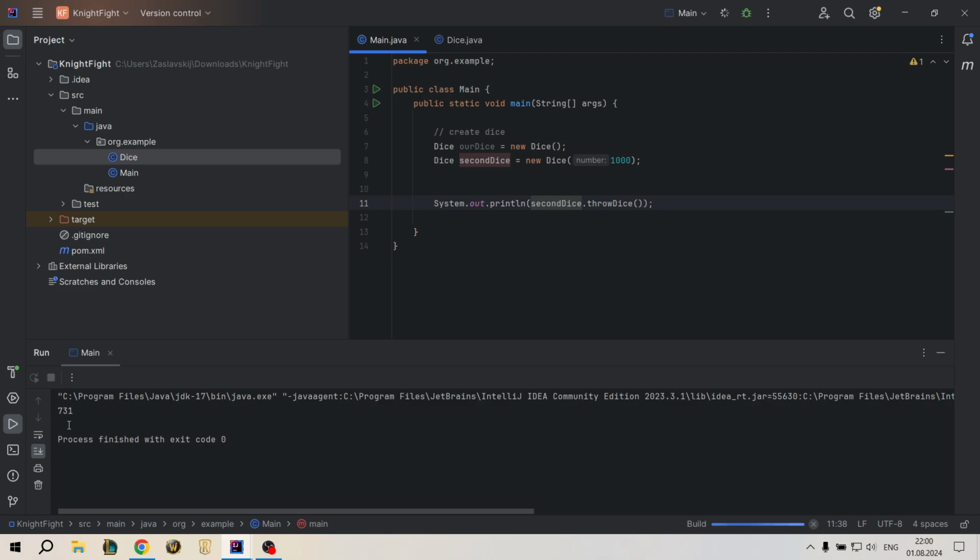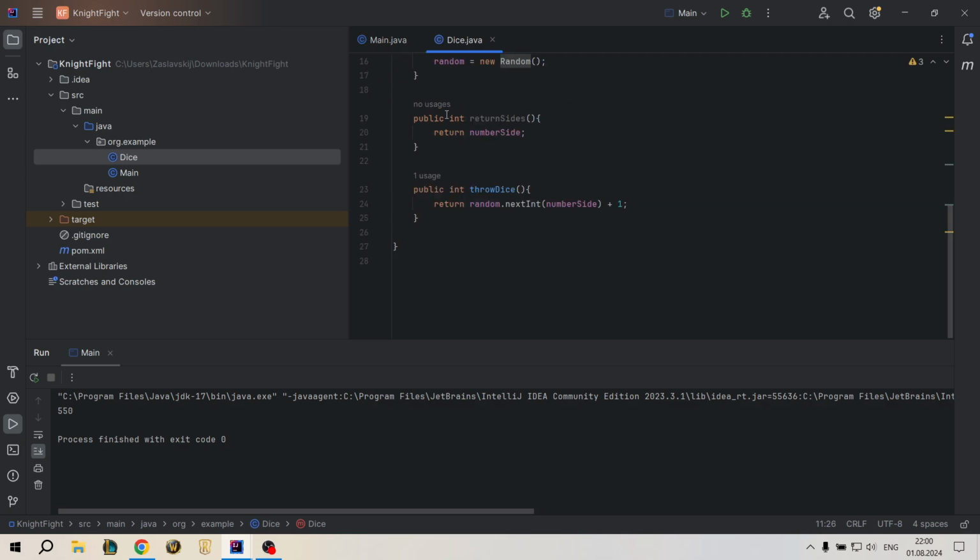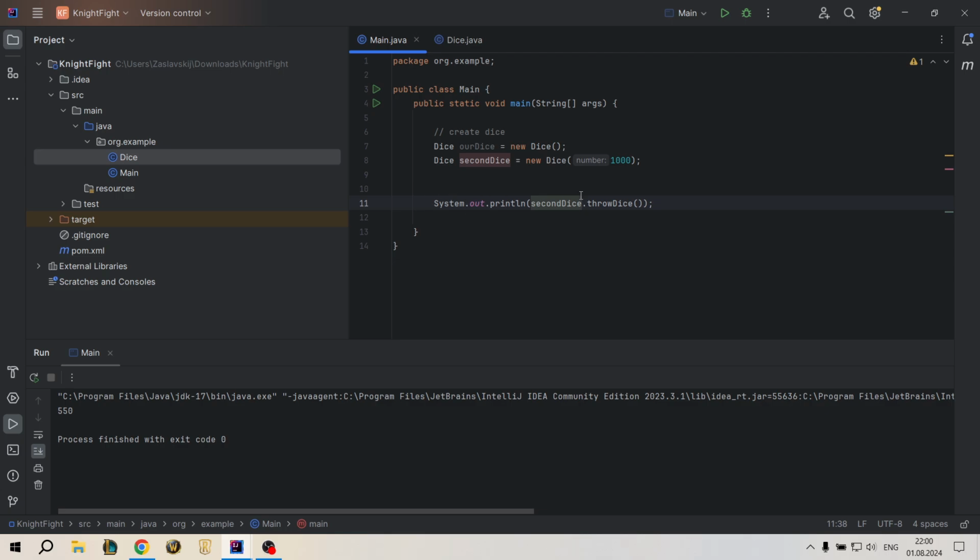So as you can see, it was really lucky that we got 4 times a 1. So the program is trying to troll me. As you can see, it works. So we have our dice, which can be thrown, which can return sides, but also if you call it as our dice, you will see this. It's the name of the class and a code for our object of dice.